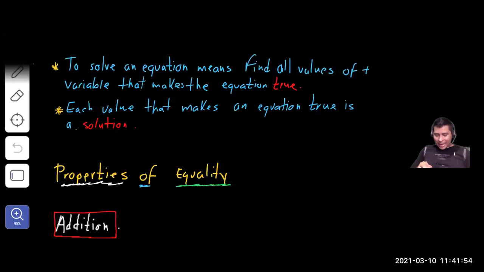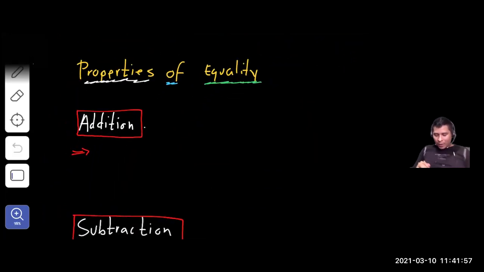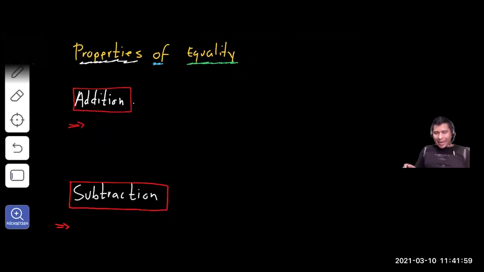Let's move on and let's try to solve. Properties of equality. We have some properties for equalities, and that is addition and subtraction. We're going to start off with that. Okay, what is a property? It's something that you can develop when working with that, and that is not a fact, it's a given. I will explain that to you.